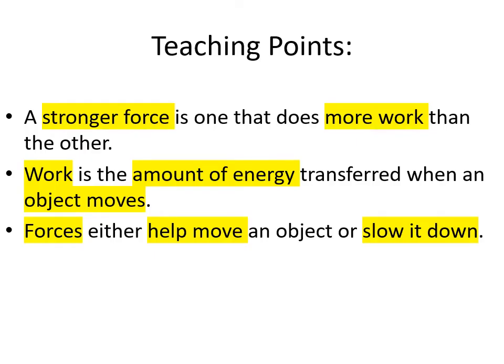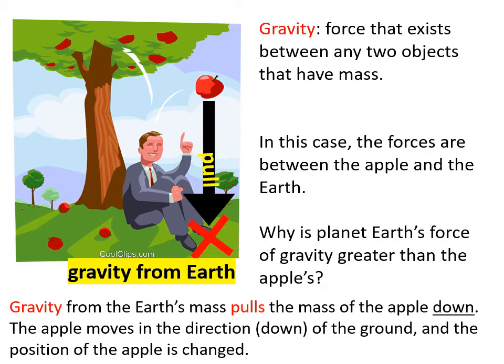Things to remember. A stronger force is one that does more work than the other. Work is the amount of energy transferred when an object moves. Forces either help move an object or slow it down. And one of those forces is gravity. Gravity is a force that exists between any two objects that have mass.